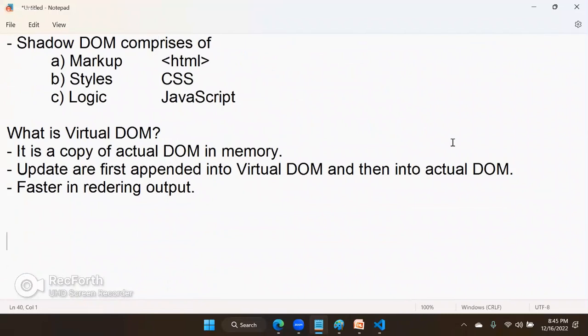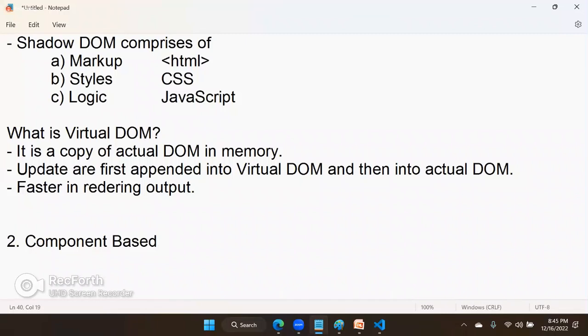Second feature is component based. Component based, just now I told you, the advantage is it makes application development fast because you can reuse the components without redesigning them, right?